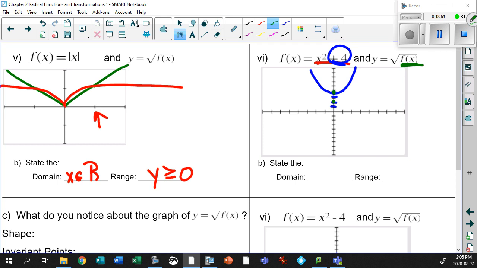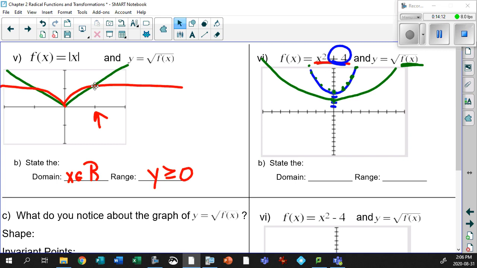But what you're going to notice here is that every one of these points has got to be square rootable. You should be able to square root every one of these points. So these points are actually going to be the square root of whatever that y value is here. So if you think about it, I'm going to predict this to go in that kind of shape. It's not going to have a bend, and this is one of the only graphs that does not go above the original graph. The reason why is because the intercept is way up here.